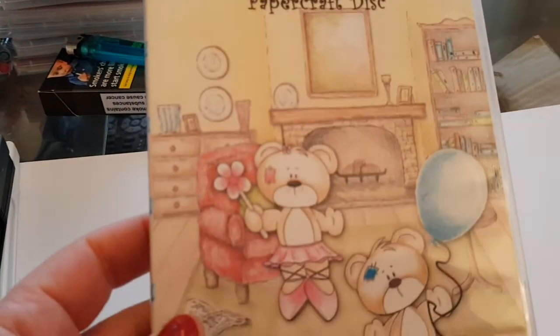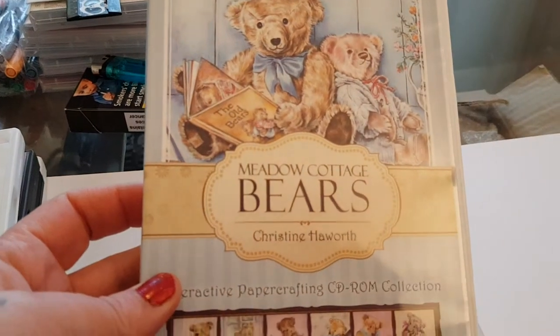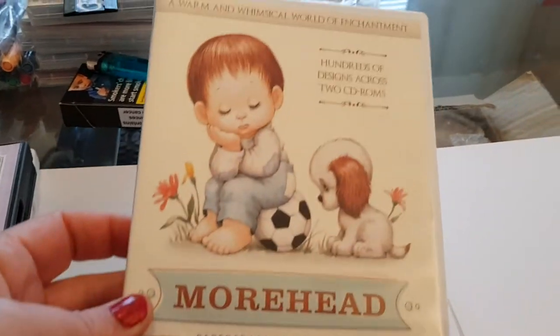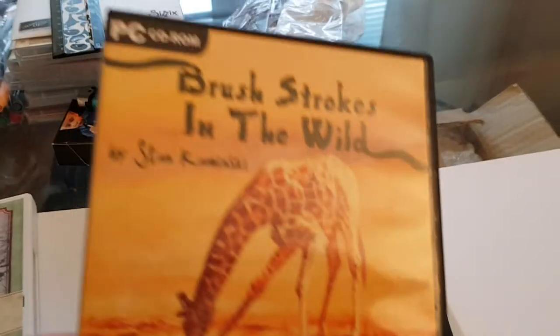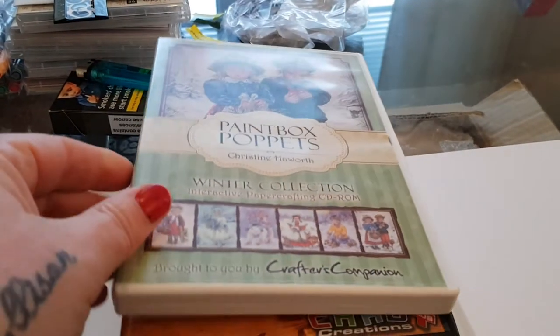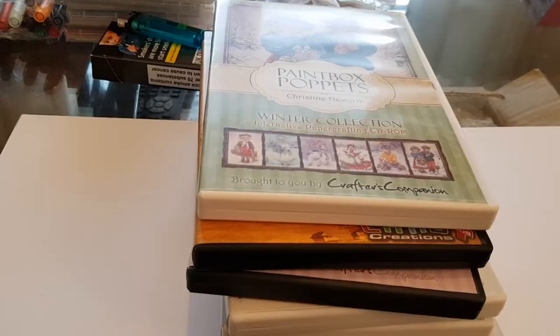Okay, then we have these ones, Tumble Ted and Tizzy, that one. Meadow Cottage Bears, the Moorhead, Paintbox Poppets, Brush Strokes in the Wild, and another Paintbox Poppets. And these were £10 and now down to £5 and £2.95 postage.